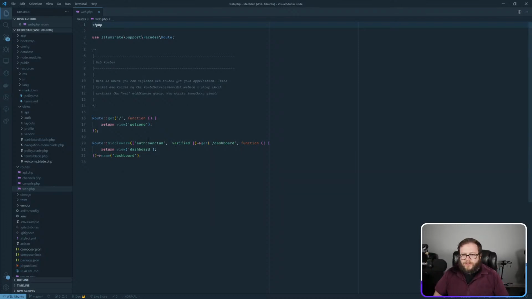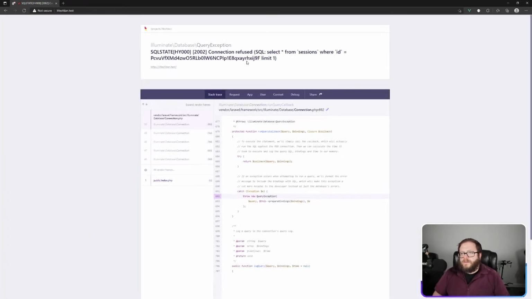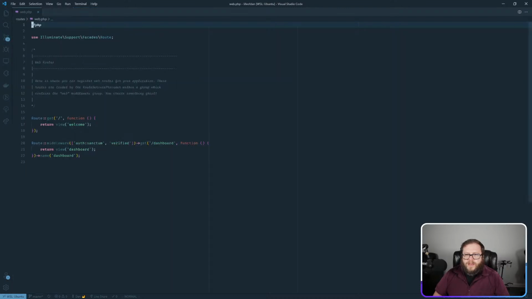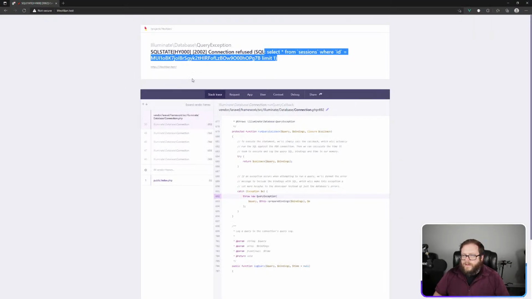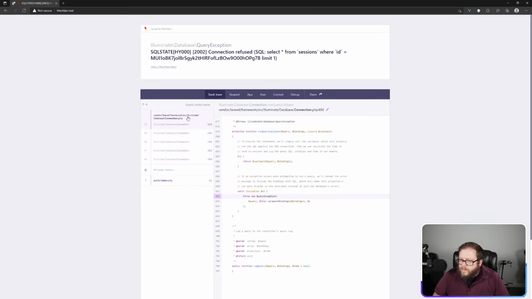So now that we've got this open, let me bring this browser window over. Lifeofdan.test. Oh, what have I done? Already broken it. This is asking about an SQL select sessions. I didn't even realize I'd done anything yet. I don't think that I have. Let me read that error again. I don't think this is right.